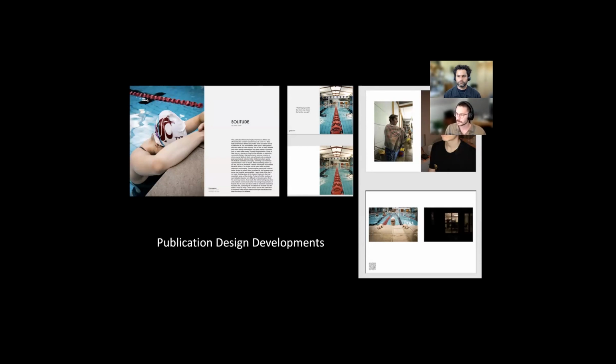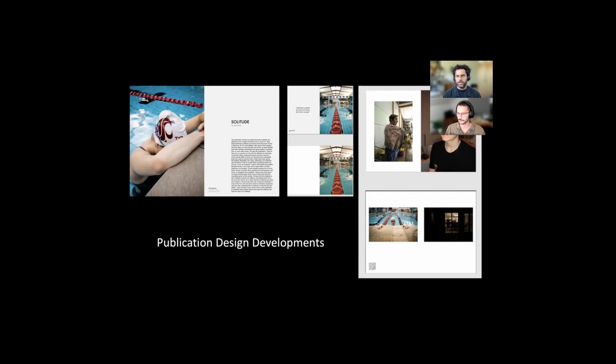It's also shown here that the QR code is on the page, and this linked the multimedia images that were embedded inside of the image sequence out so that they could be shown in full motion. And this juxtaposition of these moving and still images opened up further routes of making meaning and creating fuller ways to tell stories for the students.